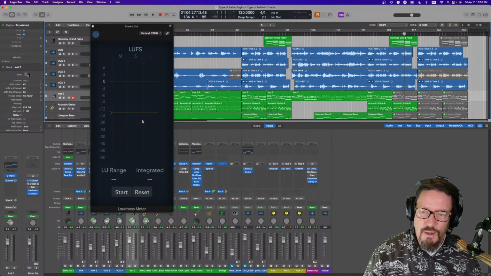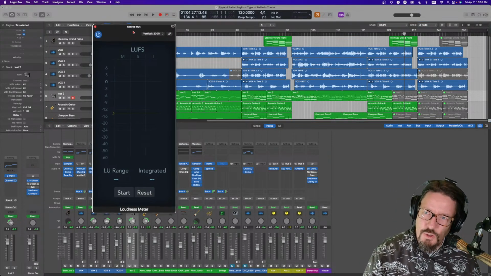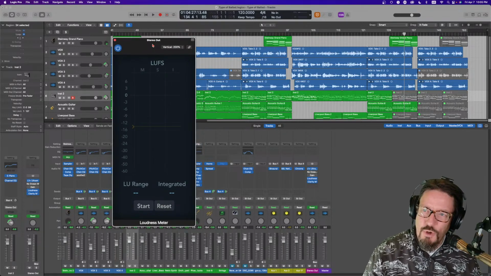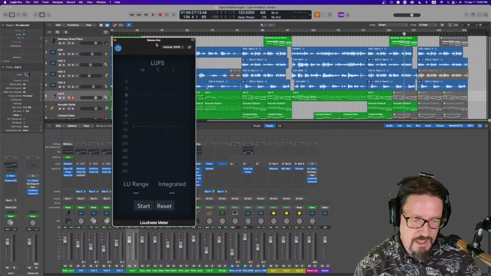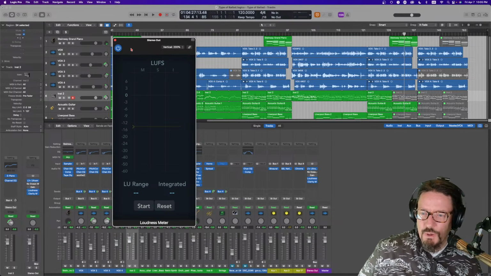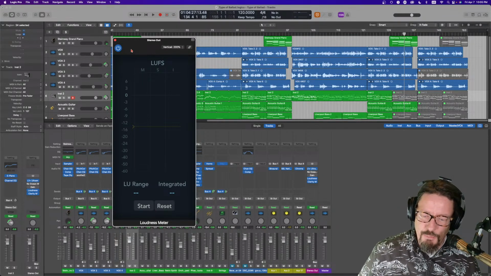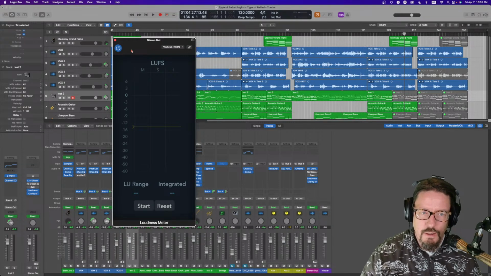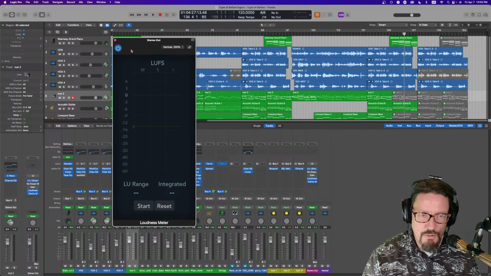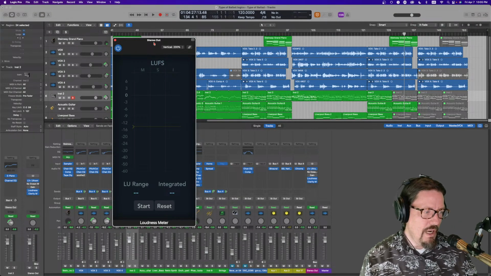I don't think that I've really overreached or underreached. I think if I put this song out there as it is with the dynamic range it has and the overall loudness, most of the platforms are going to do a little bit, but minimal. I don't think it's going to wreck the sound, for instance.